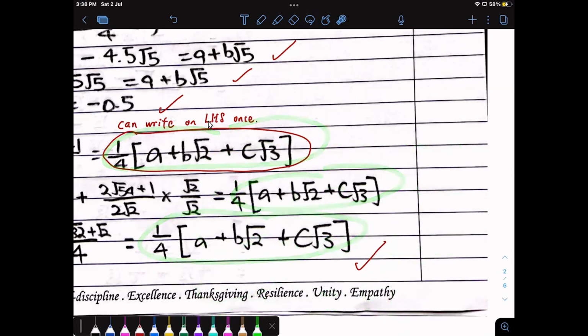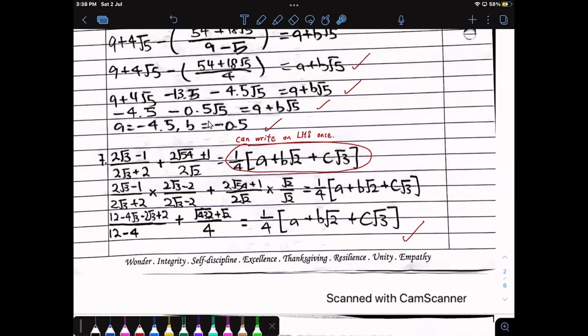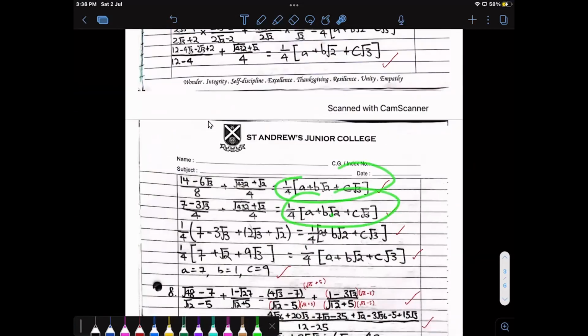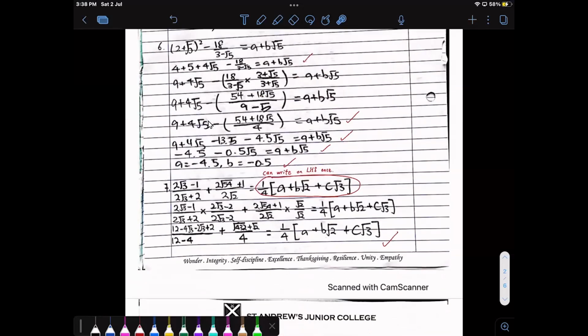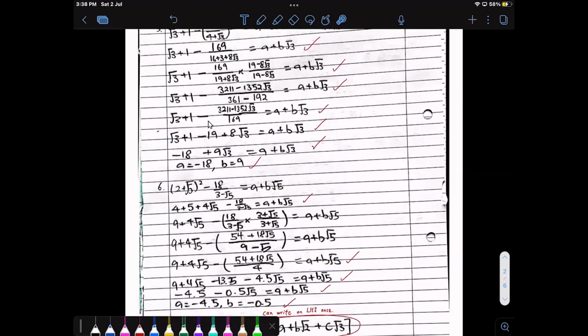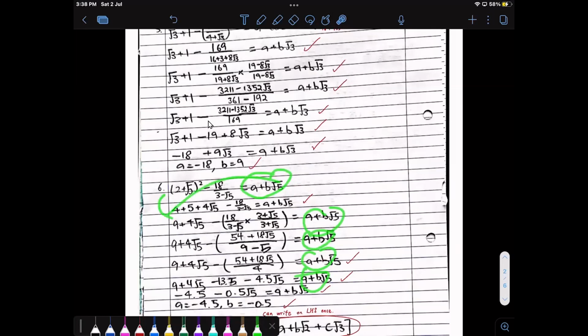You can save some time. Don't need to repeat the same thing over and over. I think it's something similar with the a plus b. The presentation is just to start from the left-hand side and then equals dot dot dot, equals dot dot dot, equals dot dot dot. So you'll flow in this direction.